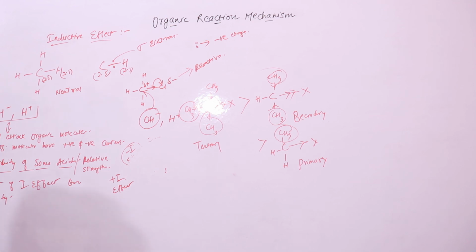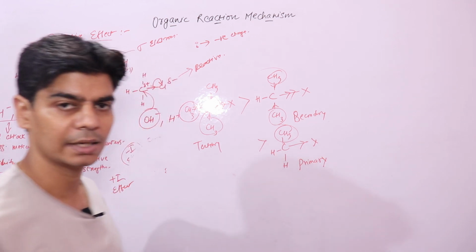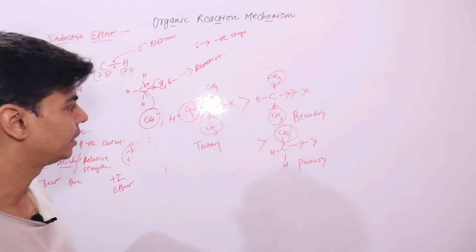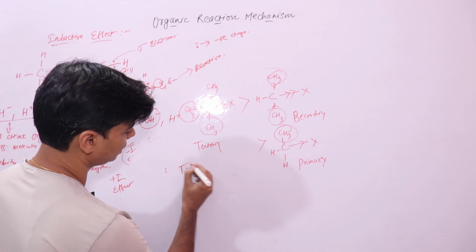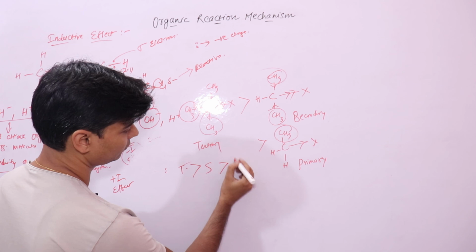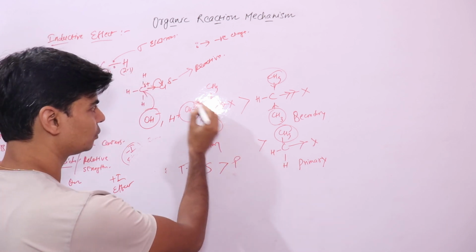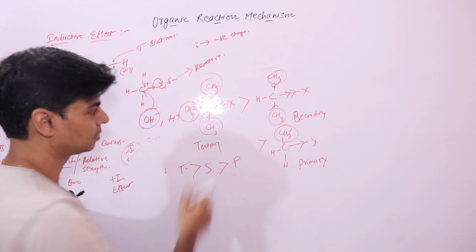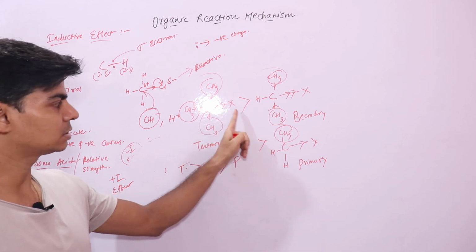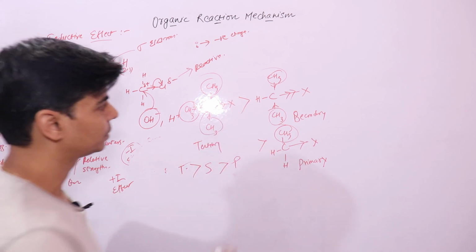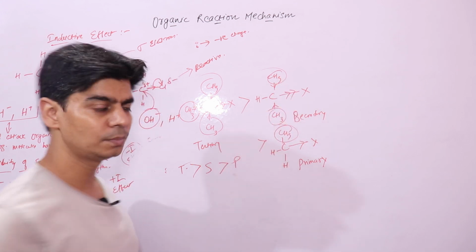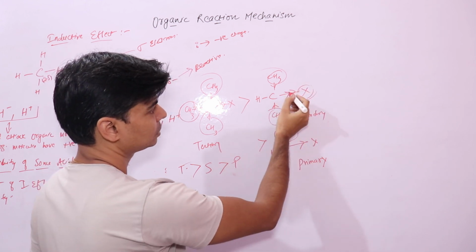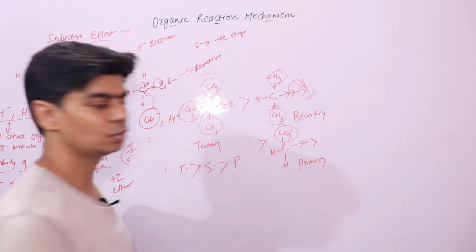Secondary alkyl halides are more reactive than primary alkyl halides, and tertiary alkyl halides are more reactive than secondary alkyl halides. This is the order that I have made. So, right, tertiary has maximum reactivity, then secondary, then you have primary. Why? Because here you have three methyl groups that are electron releasing, that are helping the minus I effect of this halide group, right? Here you have only two alkyl groups that are electron releasing, right? And here you have halide ion, so this is attracting or displacing the electrons towards itself.